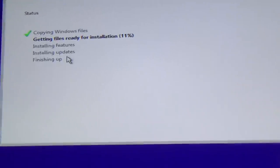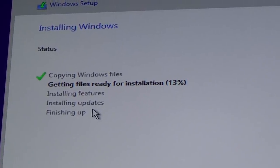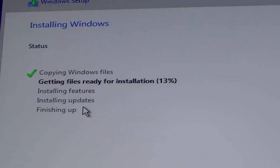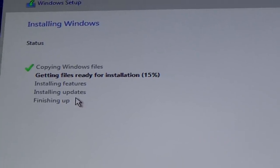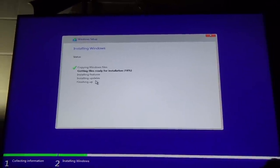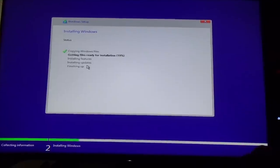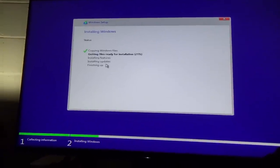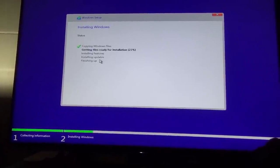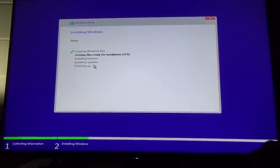It's actually going pretty quick, getting files ready for installation, 12%. Off the thumb drive, it's a little faster than the old CD stuff, right? So we're working on her, and she's coming. So far, so good. Couple little hiccups, but nothing too bad. And it hasn't quit yet. In the BIOS there, the CPU is running at about 25 degrees, so that's pretty good. I think we got her pasted up real good, and should be all right.